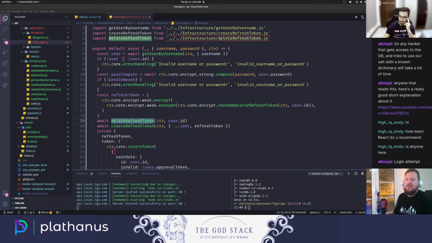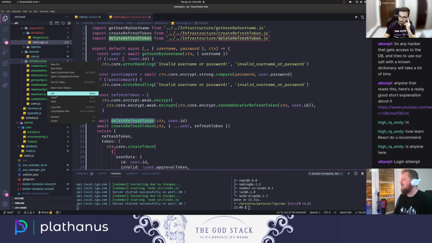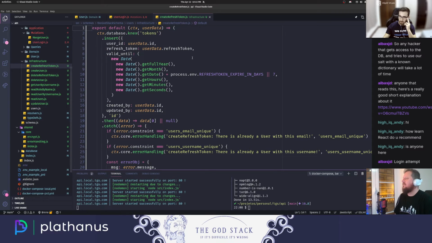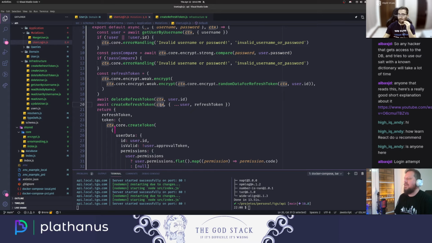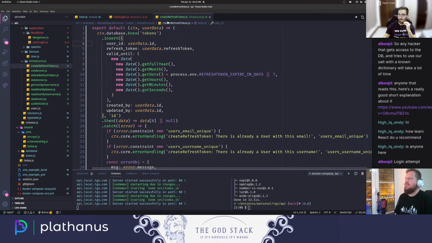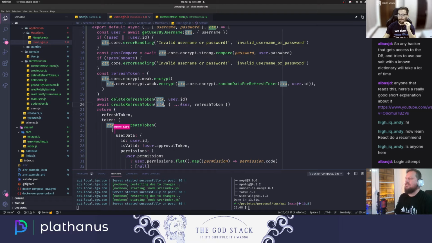So let's just create a refresh token. There you go. How do we create the token in the database? The user is going to be the user ID that we have, so we are passing here, not the context, the second part. It's going to get everything that we fetched from the user plus a refresh token.